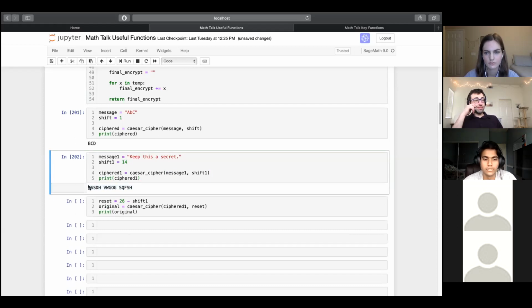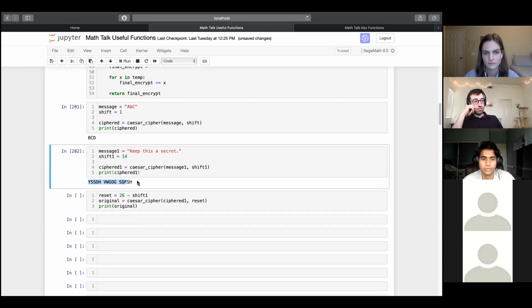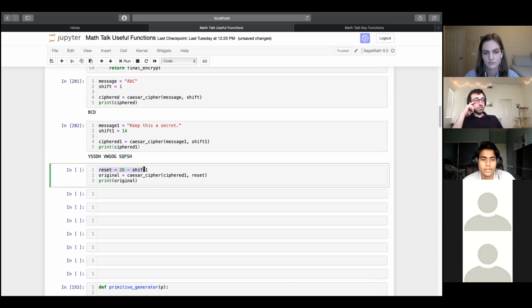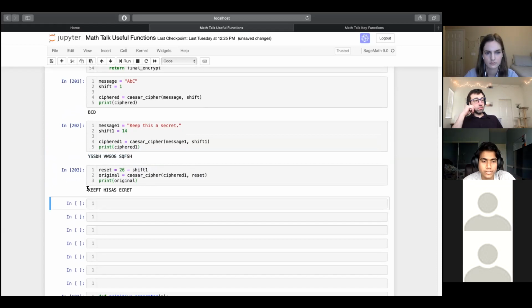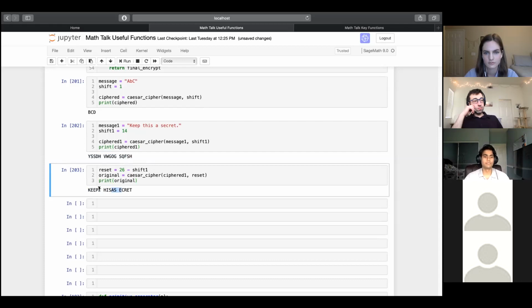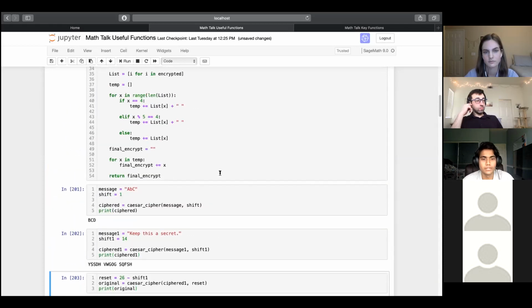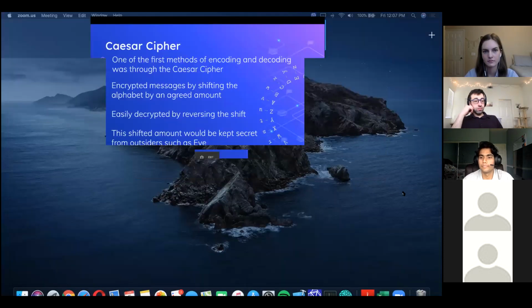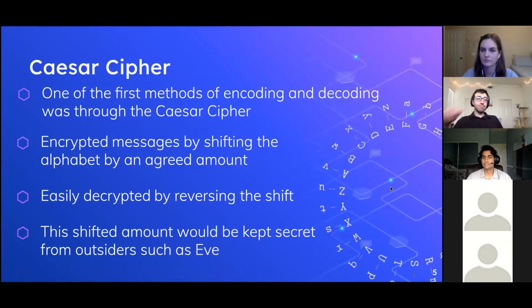Someone on the outside seeing this is going to have a pretty hard time finding patterns and understanding what is being said here. To see how it's working, we can reset it by shifting back to the original. If we run this, you can see the original message back. This is not how it would be decrypted, but just a visualization for what's happening here. So that's an early version of encryption with the Caesar cipher.